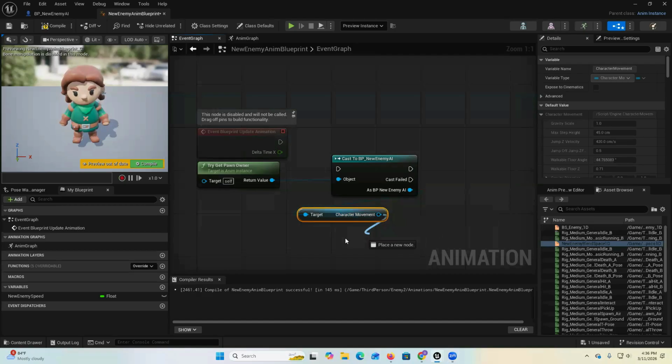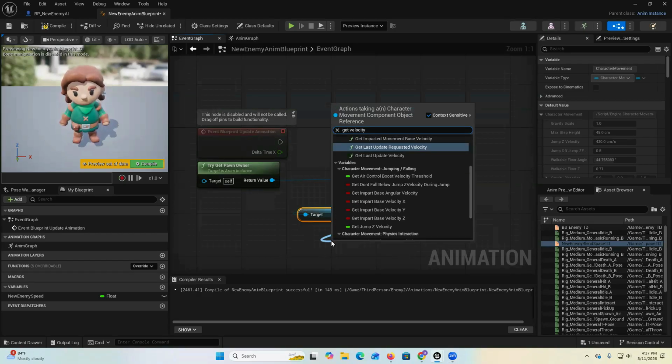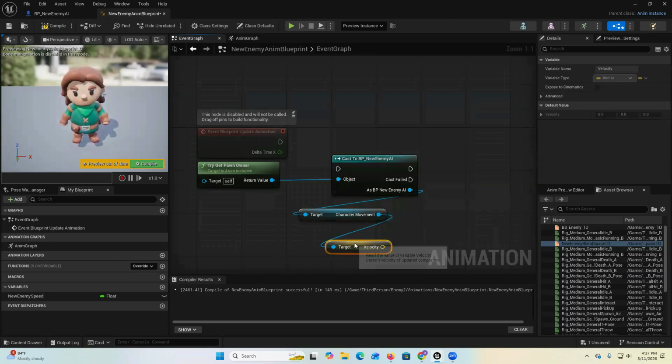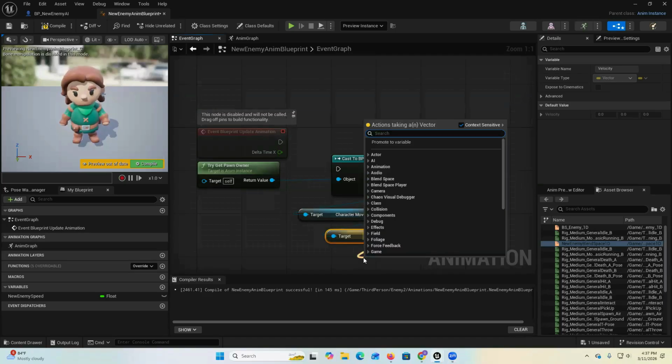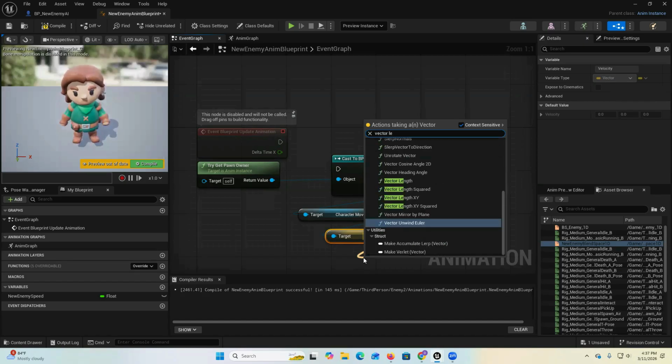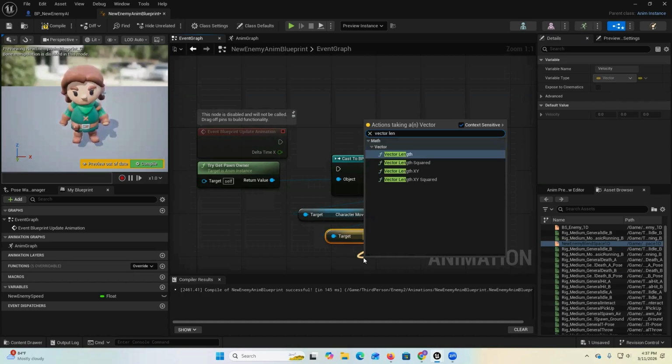So now let's get the velocity. Get velocity, look at here. That's it here. Now let's turn the velocity to a vector length. That's it here.